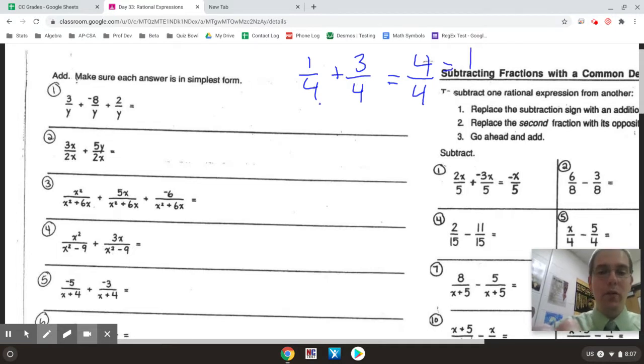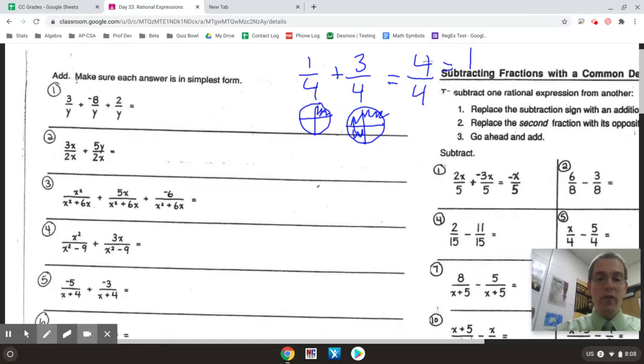The reason this works is that in 1/4, the 4 represents the fact that you have something divided into 4 pieces and you have one of them. You have another similar object divided into 4 pieces and you have 3 of them. So you have a total of 1, 2, 3, 4/4.